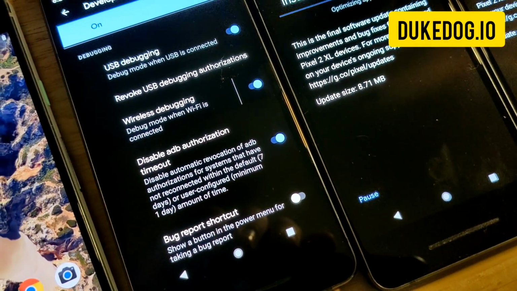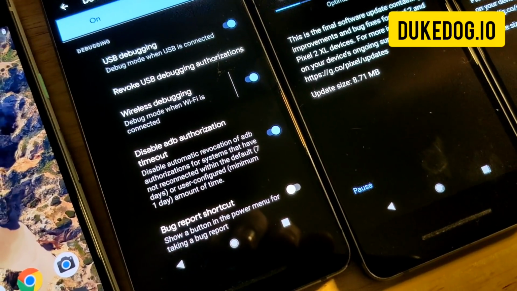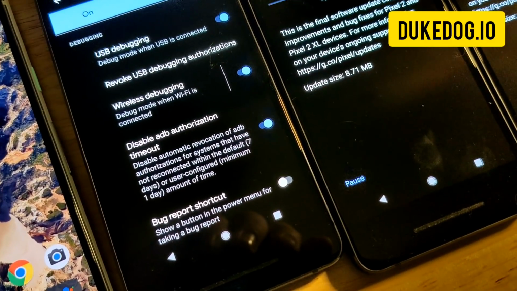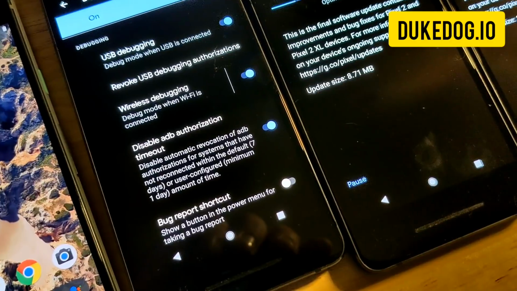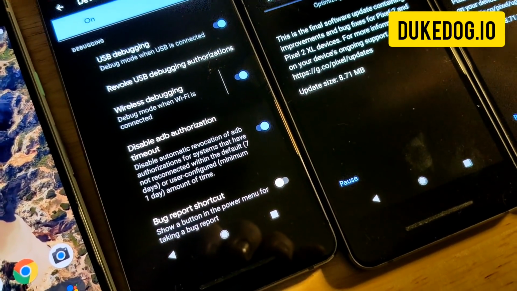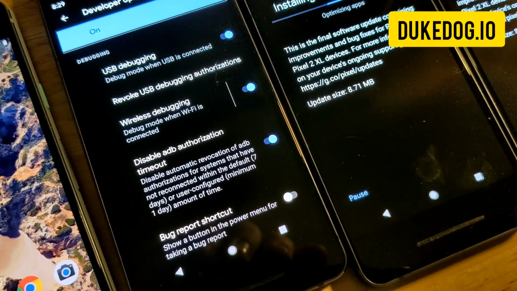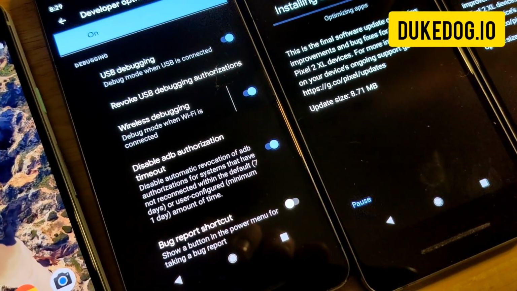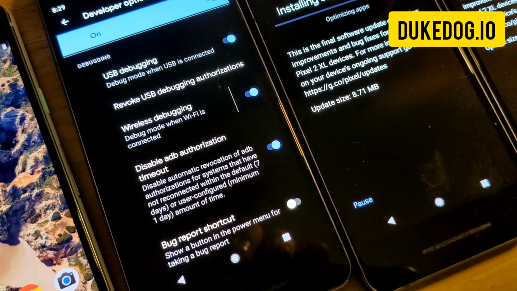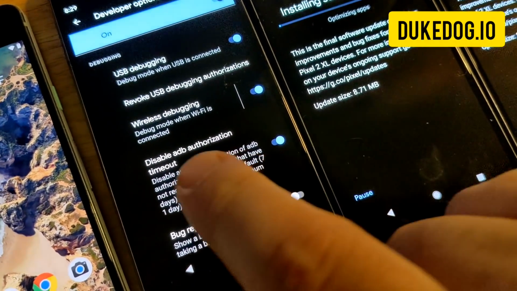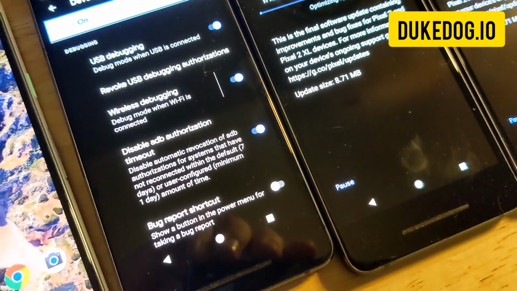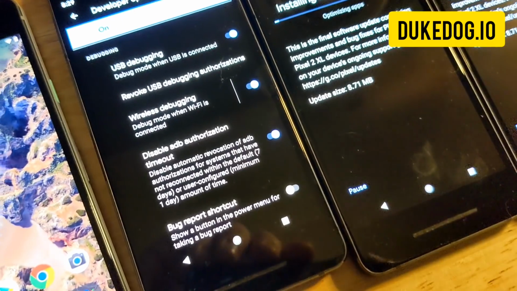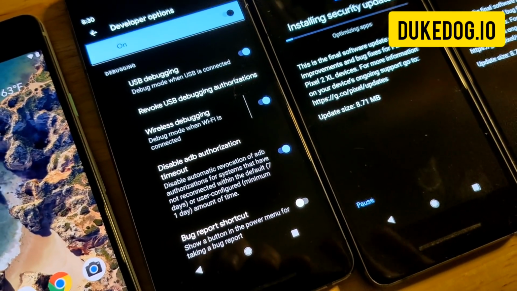For example, this is saying if I haven't connected in 7 days, it's going to deauthorize my laptop from connecting to this, and I'll have to reauthorize, which means I'll have to come to the phone and tap a dialog pop-up that says allow, and we don't want that. I might have to do it the first time, but with this toggle turned on, with the timeout disabled, that'll prevent me from having to reauthorize every time I want to update the minor software, or files. So you want to make sure those three settings are on.